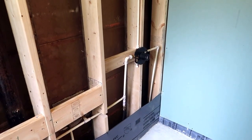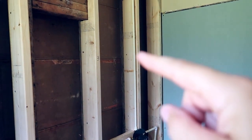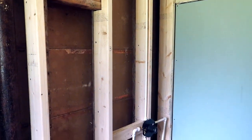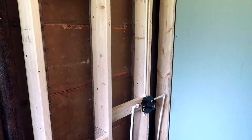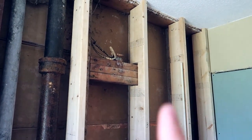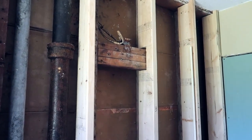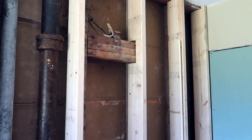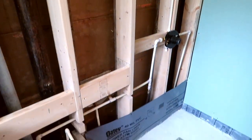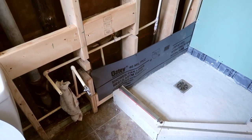Back home and back in the bathroom. If you remember where we left off a couple of weeks ago, I was getting ready to replace this with a proper one at the proper height for the shower head. That's where I'm going to pick it up today — get that replaced. Then I should be able to put the board on this wall here. The other thing I have to do first is run this wire through the stud to this section over here, then we should be able to put the green board on. That's hopefully how much I get done today. The green board is going to be a pain because of all the cutting around down here, but we should be able to get it figured out.